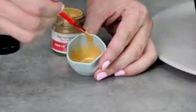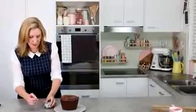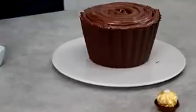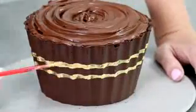You're looking for almost like a paste type consistency. So when you paint it, you should be able to leave like a nice little streak on the side of your bowl. Now we want to do 2 nice little stripes that go around the top edge of our cupcake case. These little stripes here are part of the little level indications. I'm going to use the top one as a guide and then do another stripe on top of that. And we're just going to go by eye here, so do try to make sure that you keep it relatively even.